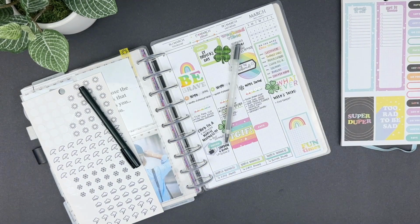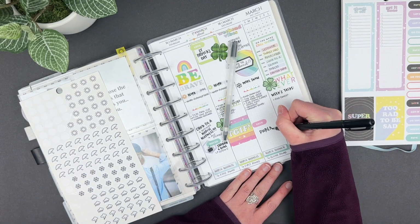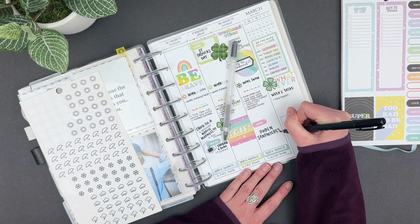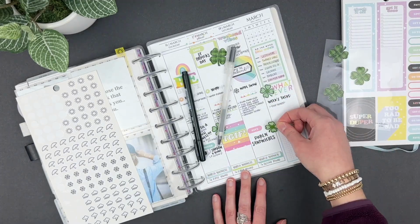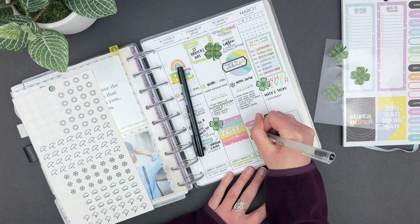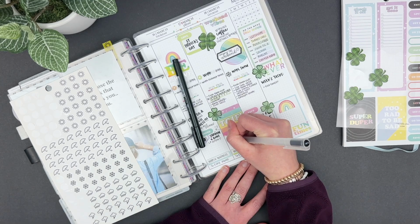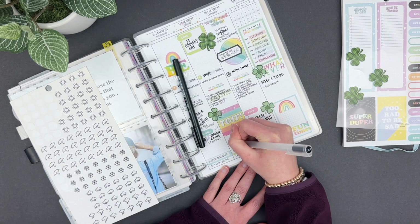So tonight we are having our St. Patrick's Day dinner, which is Reuben sandwiches, and I am so excited. So that gets a shout out in my weekly layout. And now I'm just going to memory plan a little bit and add some decoration to Thursday and Friday.